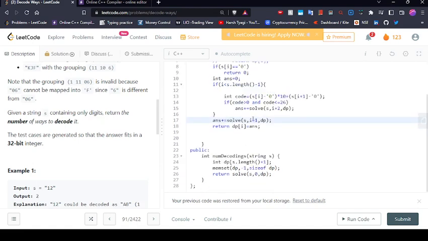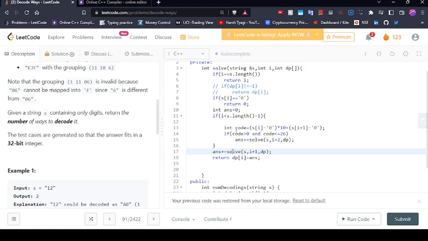So taking only that particular i, which would not be 0 here since we have already checked, so it could be any number from 1 to 9. So we would count the answers that we will be getting from further, and at last we will simply return that answer.